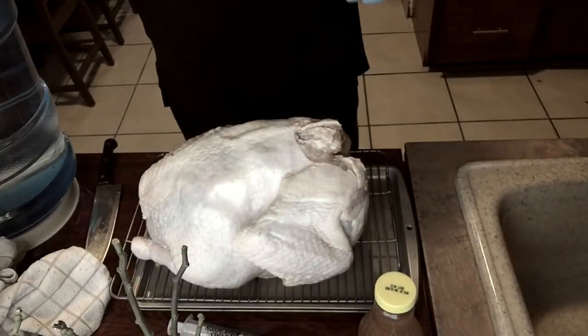learning process for me. I want to thank the Weber Kettle Club team members who provided a lot of tips on how to do this process, and also I want to thank my mom because she was the one that provided a turkey for this. She was brave enough to give me the turkey so I can do it smoked in the Weber kettle. So thank you, Mom, for that. Let's go ahead and start with the recipe.